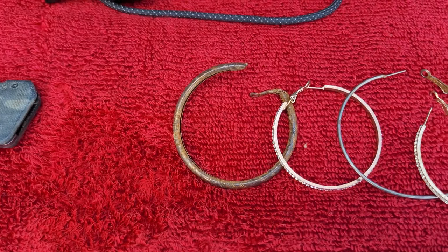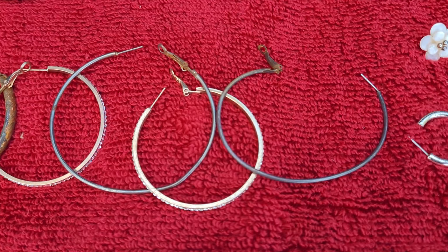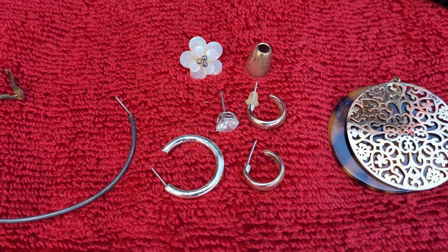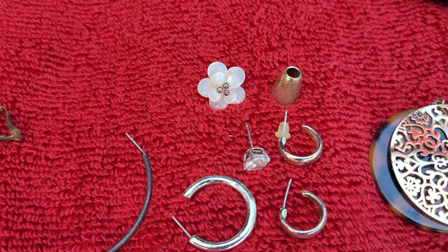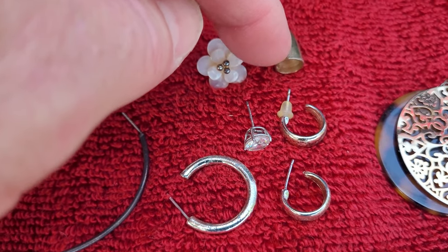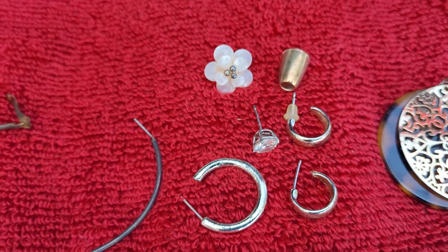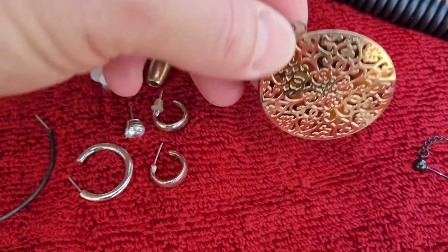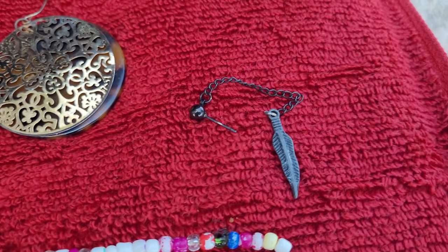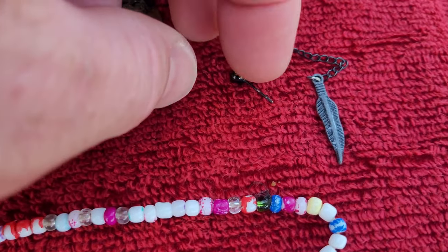Here's all my earrings. Got a lot of hoop earrings. Found a lot of those. And here's all the stud earrings. I even got one pair. It's not often you get the same set, but I got it this time around. Some type of something, I don't know what that is. Ear gauge or I don't know what that is. That's weird. Then another big earring. It's got two different sides on it. And then a belly button chain. I guess that's what that is.